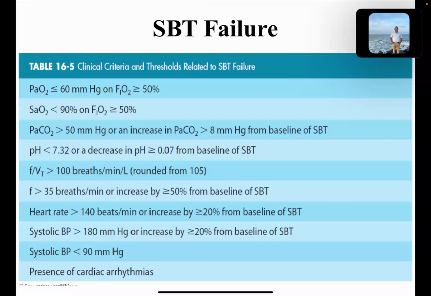Now you keep the patient on a T-piece for a 30 minute period. Every day in the morning you do that. And you have to check a few parameters to see whether the SBT, or spontaneous breathing trial, has failed or not. So do the ABG during that time. ABG: the partial pressure of oxygen in the artery, if it is less than 60. Second, the saturation, if it is less than 90. Now the carbon dioxide level also, PaCO2, if it's more than 50.